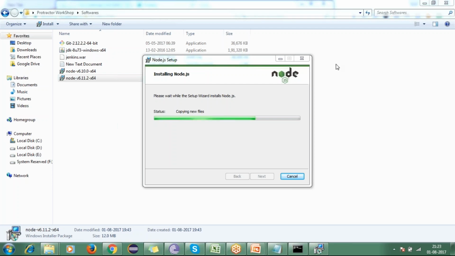So Protractor is the JavaScript node module, and Node.js is the JavaScript runtime environment. Okay, all JavaScript frameworks are running on Node.js only. Node.js is the JavaScript runtime environment.